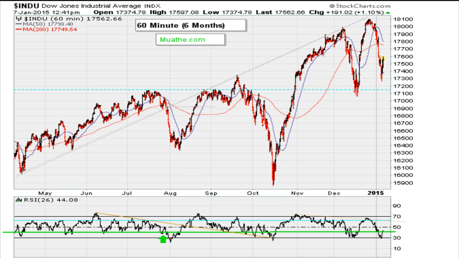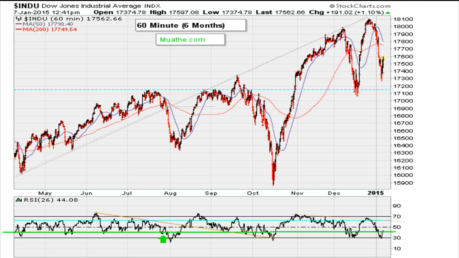At the same time, we have to be sensitive to the idea that, just for example, and for the sake of education, if this green line now becomes resistance and starts pointing down, then expect the market to be under resistance somewhere here and to move lower. The key is whether it stays above the green line or below it. If it's above the green line, it's bullish. Below the green line, definitely bearish. Hope that makes sense.